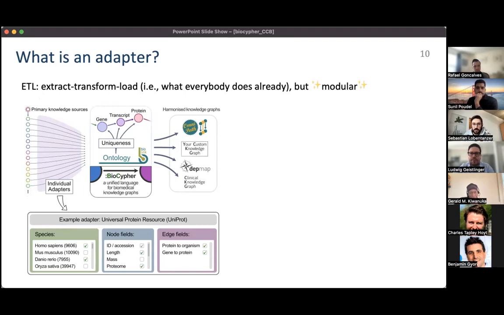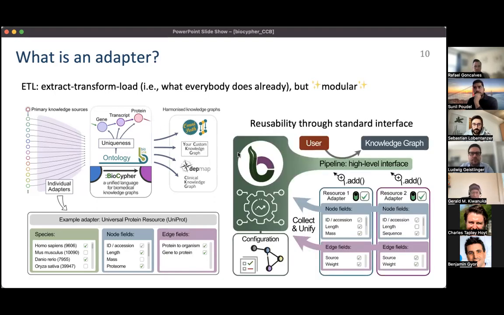Currently, we do that in Python, but we hope to elevate this to even more accessible functionalities so that you can then select, for example, the organisms that you want from UniProt, and you want information about the length and the proteome of one specific protein in your knowledge graph, and maybe connect it to organisms and to genes. And then this should result in harmonized knowledge graphs that are the same as before, or maybe more flexible than before, but on the basis of this framework.